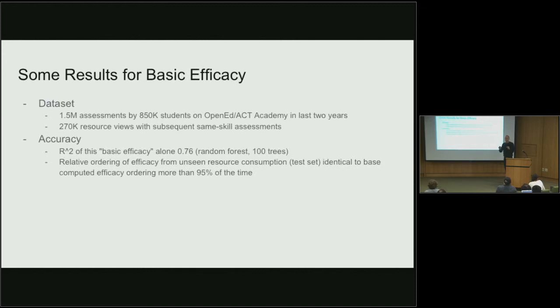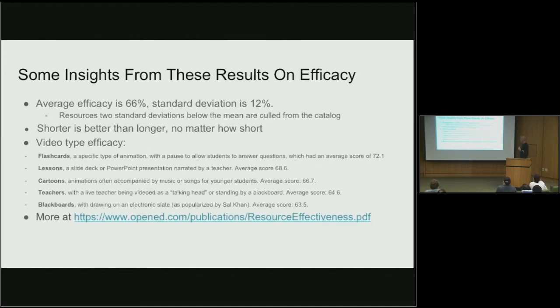So the important thing is it better be right. You better not give a recommendation to a student of a bad resource. And that's the part that it's very effective for. But we still want to get it better. So I'm not going to go into too much detail here. I've got a paper out there that was actually written up in the Getting Smart blog about some of the insights we got. There is an amazing spread of efficacy ratings.